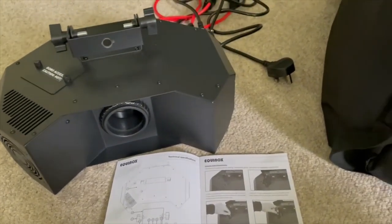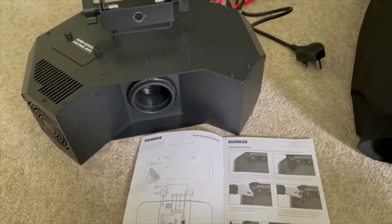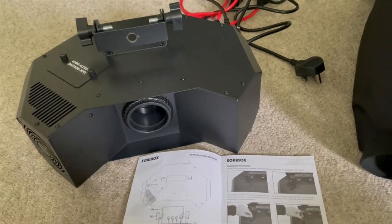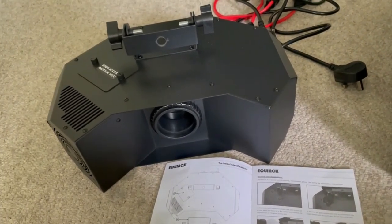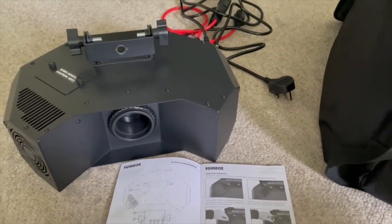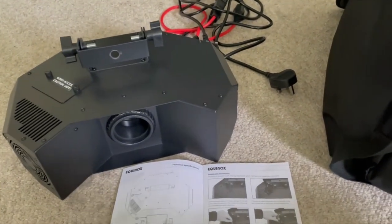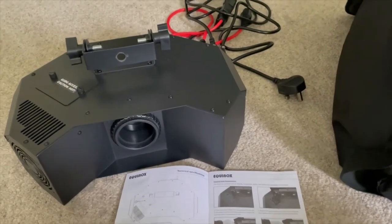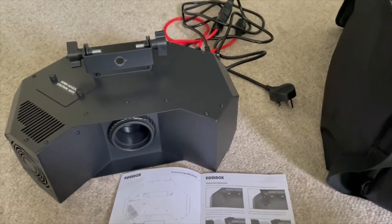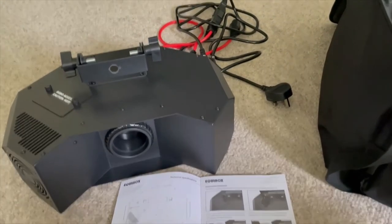Another positive is the selection of gobos for different events — whether that's hearts for a wedding, pumpkins for Halloween, or general party shapes. They're not just a generic light. It is something different for your guests. I've always said guests won't really know the difference between a £500 and a £50 light, but if they're sitting down for an hour before the party kicks off and you've got hearts and balloons on the wall, it's just something a little different to dots.